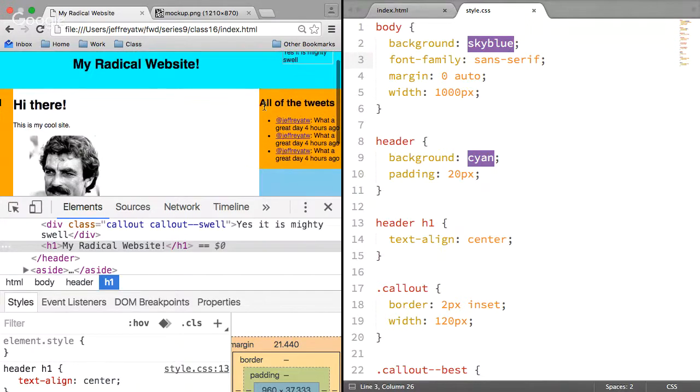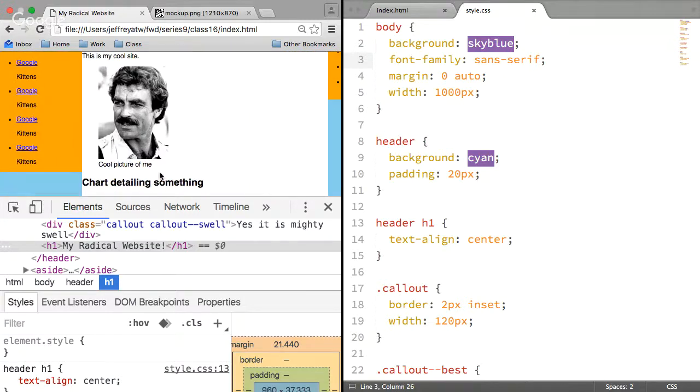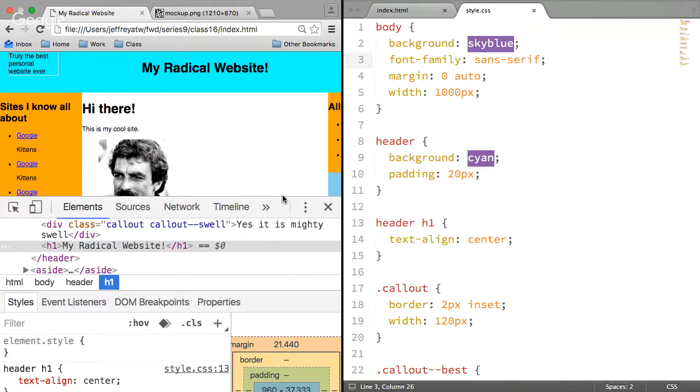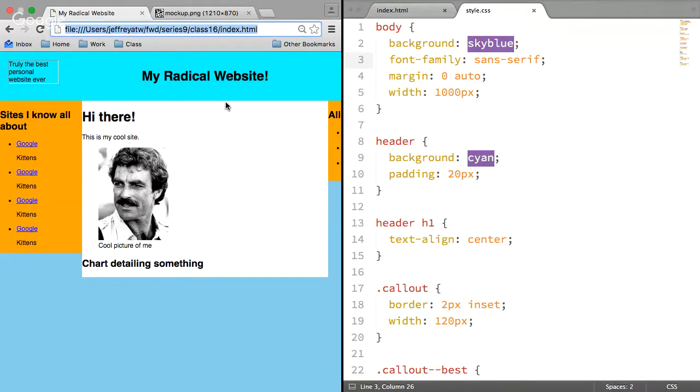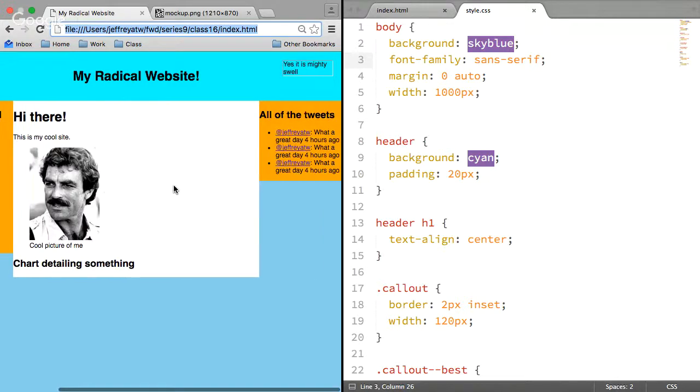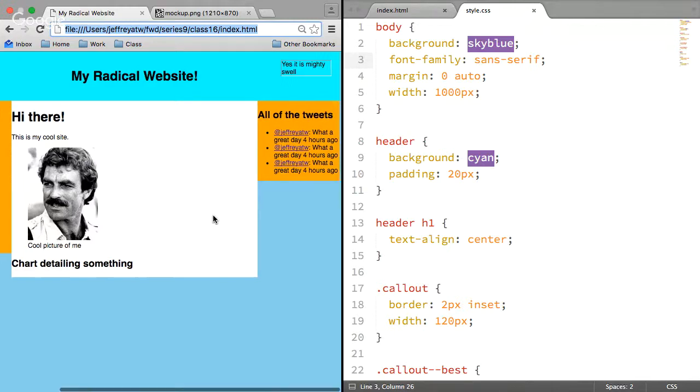So how are we going to make these asides the same height as this main thing? We could do it the really terrible way and say, oh, well, it looks to me like this main is currently 327 pixels tall, so let's add a height of 327 to aside 1 and aside 2. Great, we're done. Time to go home. Not really, because all of a sudden you change the main heading, so you change the main content and the height's different, right? So you obviously do not want the content inside your HTML to dictate what explicit widths you should put into your CSS and vice versa. But either way, how do we fix this?